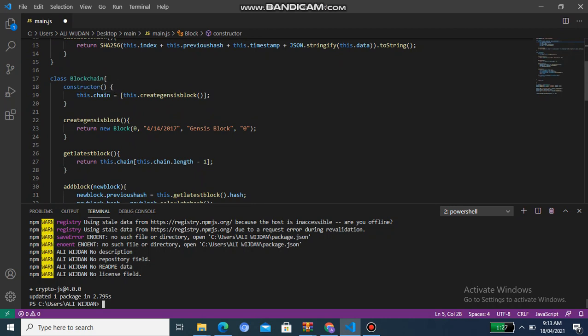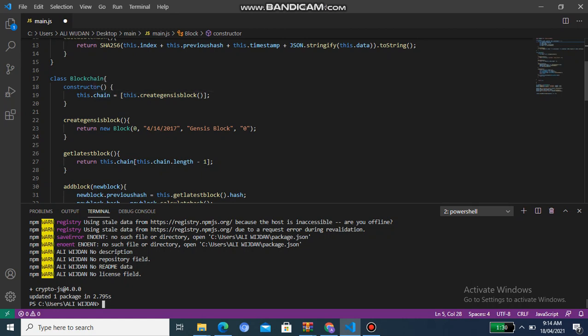This is the create Genesis block function in which I have written new block, and I have entered index 0, a date, the name of the block, and some data. So I have called this function in this dot chain, and at the end the Genesis block is put in the chain.